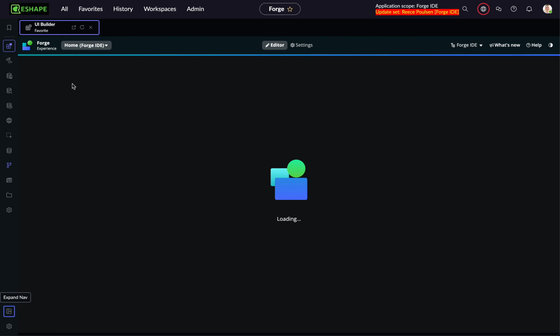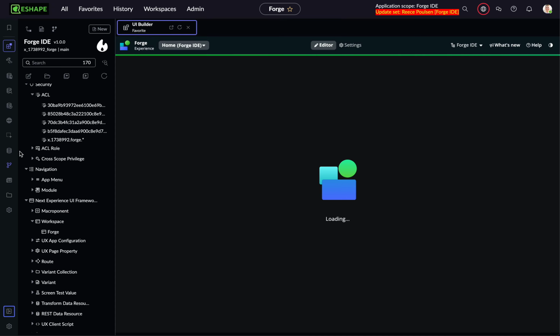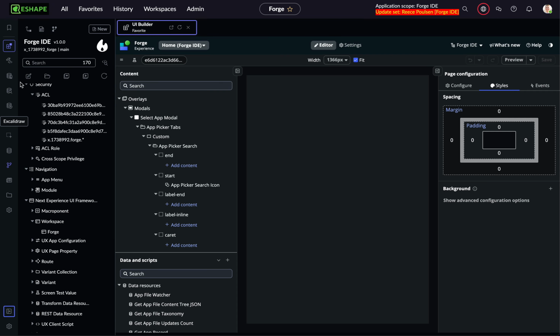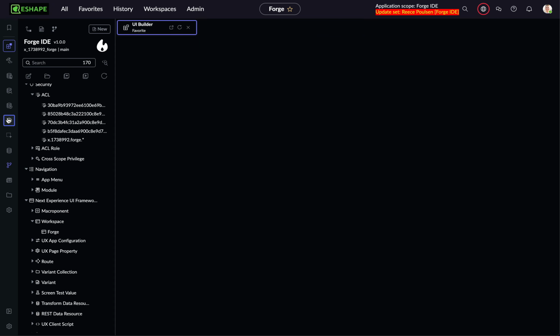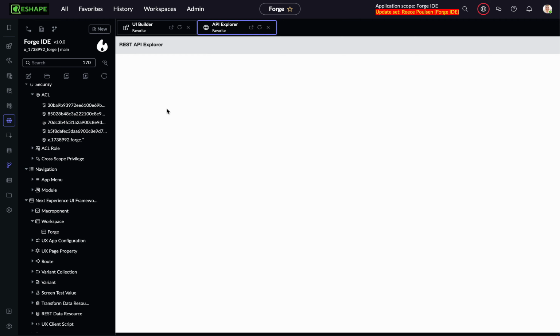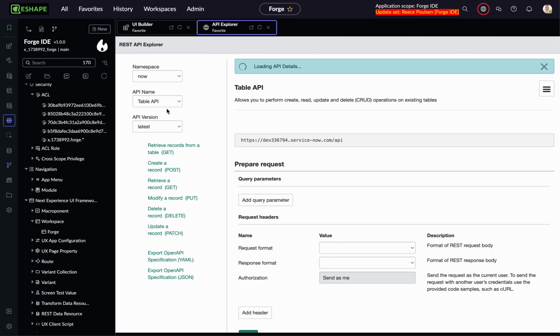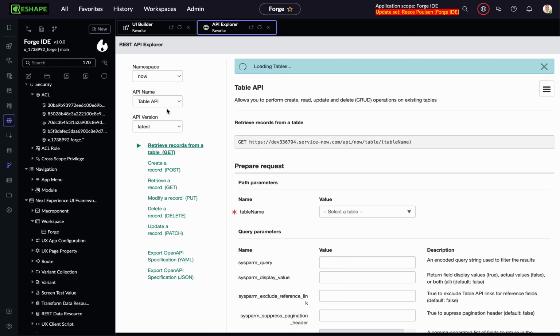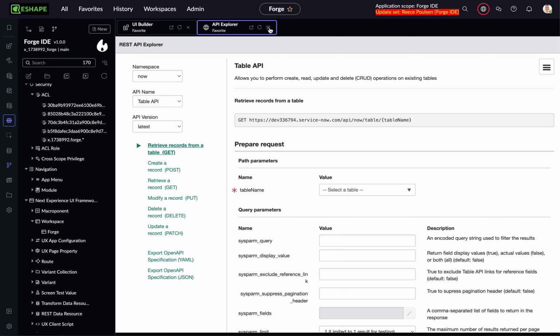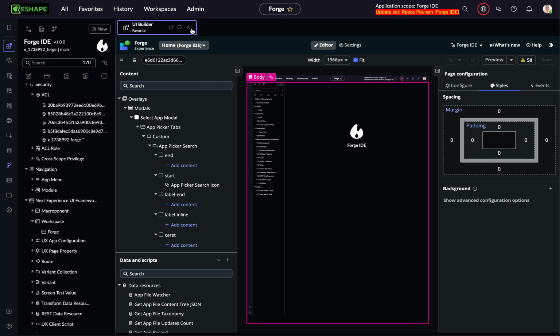We can collapse the application explorer to give us more area to work with. We can also open up like the API Explorer on the instance, which is actually a service portal or a UI page. In here, we can do like the service portal widget editor that can open in here. Anything that can be iframed, including things from the instance, can be saved as a favorite.